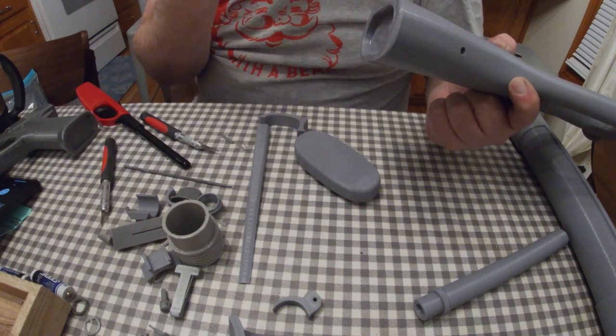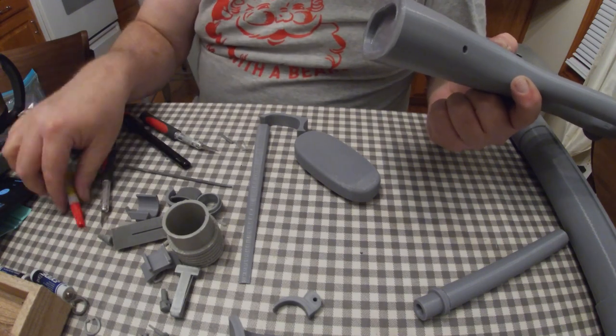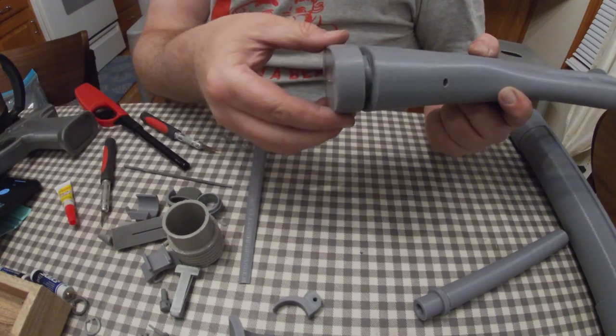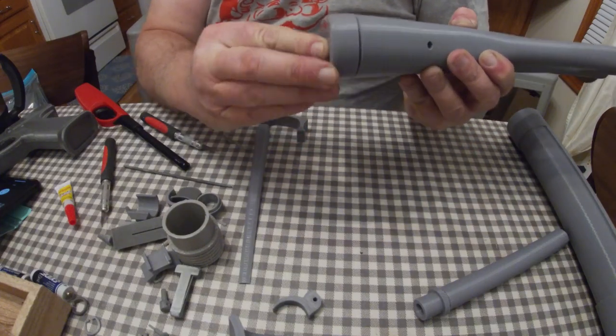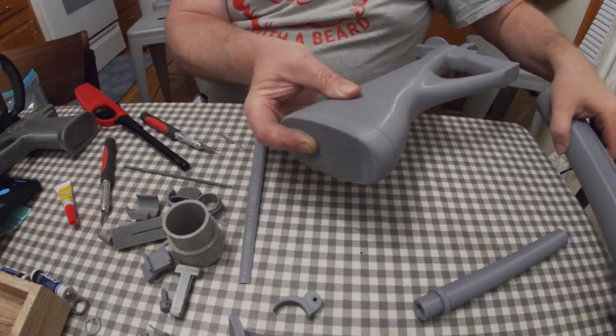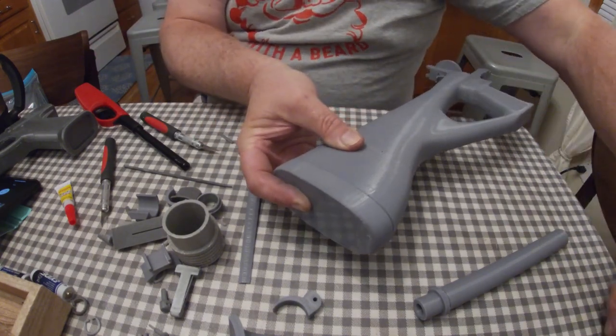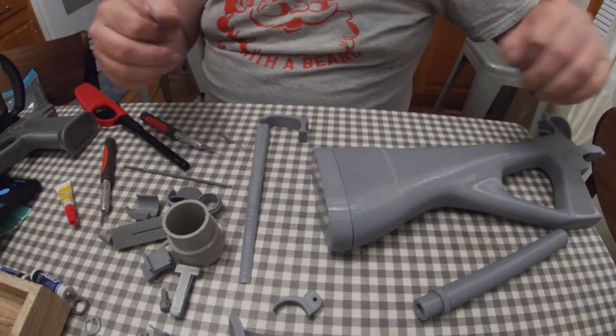Around the edge here. Careful not to get too much of that super glue on your finger or your mouth. And then just set that in there like that, and let that sit for a little bit. Okay.